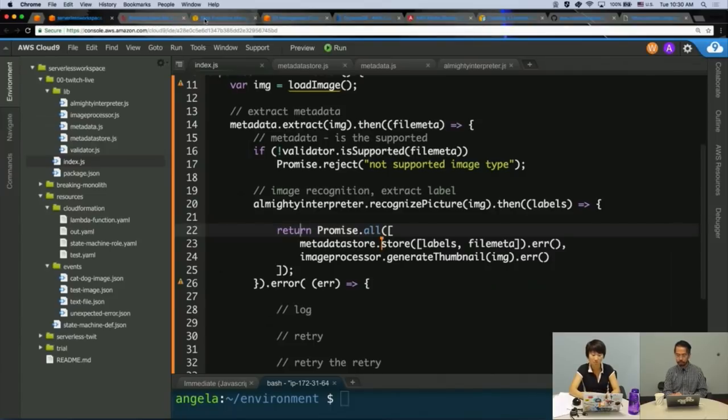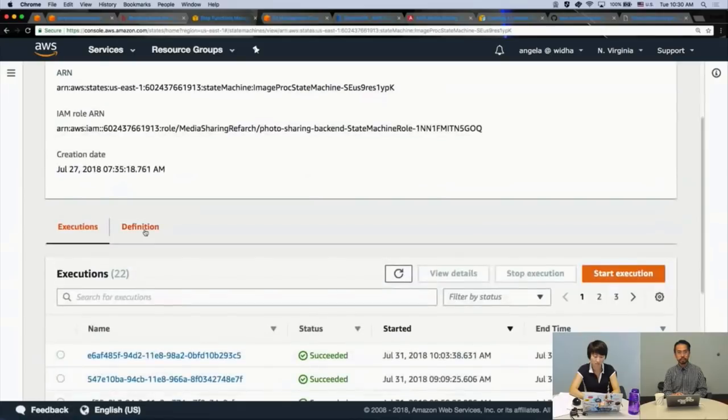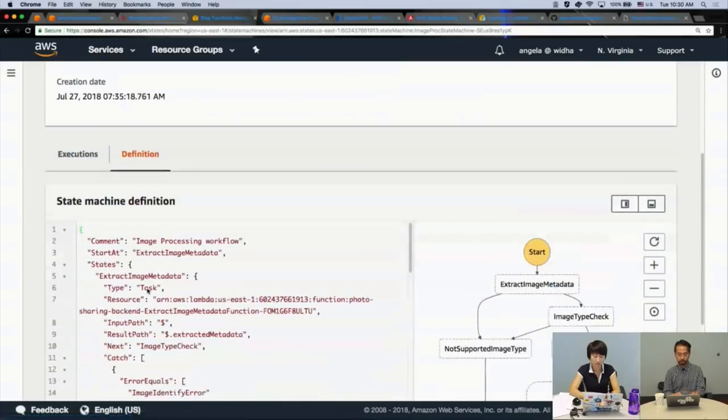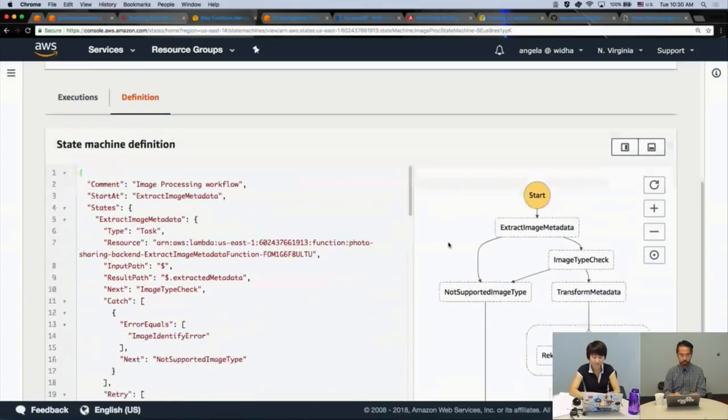So to make it more understandable, let me take you to the Step Functions console. And we can actually take a look at the state machine, which is basically a blueprint or a template where you define the steps that make up your application workflow.